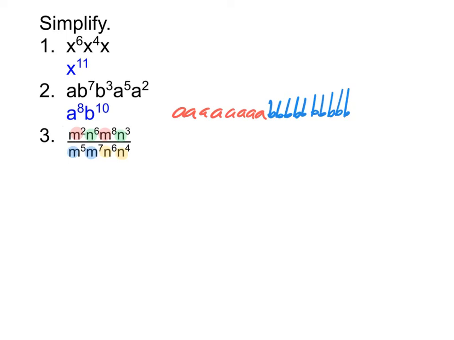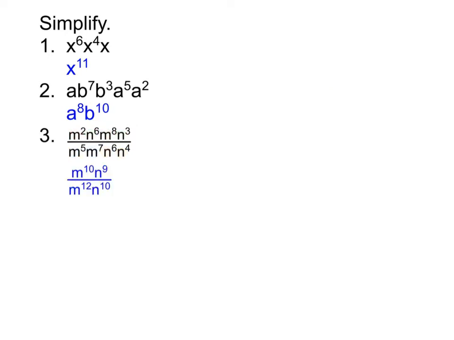So like on the top, you notice I have a grand total of 8 m's. I'm sorry, nope, 10 m's. I forgot the 2. So that's going to be m to the 10th. And then we have 9 n's. So that's going to be n to the 9th. And that was just from the top. I then go and do the same thing on the bottom. When I do that, I find that I have 12 m's on the bottom and 10 n's on the bottom. Remember, that was just the first step though. The second step now is that I can go ahead and combine the m's that are on the top and bottom, and then go to the n's that are on the top and the bottom. So when I'm dividing, what am I doing again with my exponents?